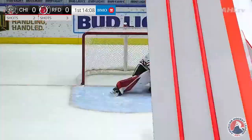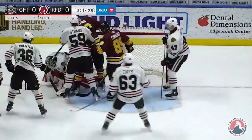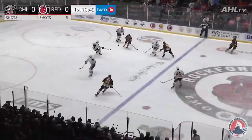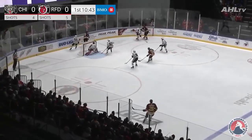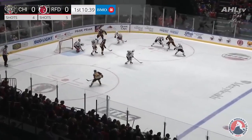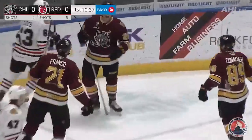Chicago able to get a puck right to the front of the net. Hudson Elnick driving in, just trying to bulldoze Mitchell Weeks through the blue paint and into the blue line, but Healy swept it away with his stick. Franco takes over now for Chicago and moves to the corner. Hudson Elnick spins there on Strand and almost had his pocket picked. Elnick backdoor for Fitzgerald, who shoots and scores!